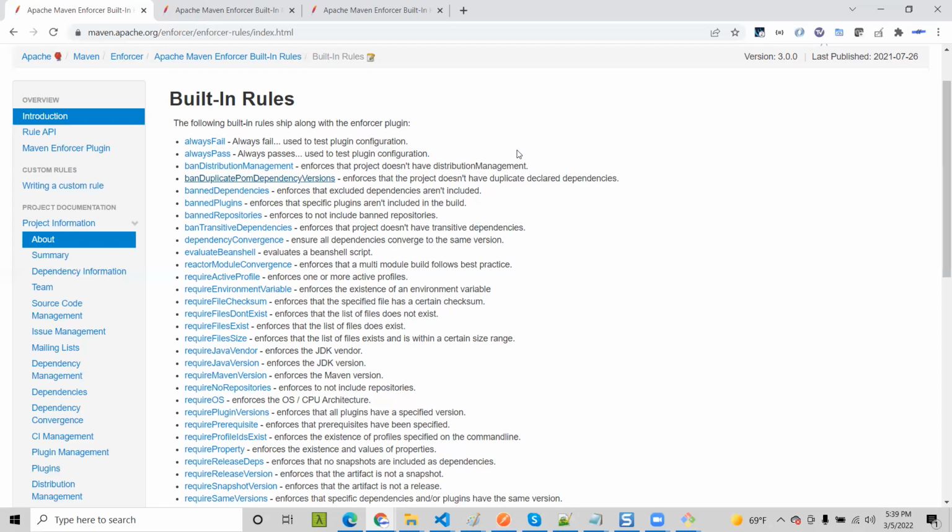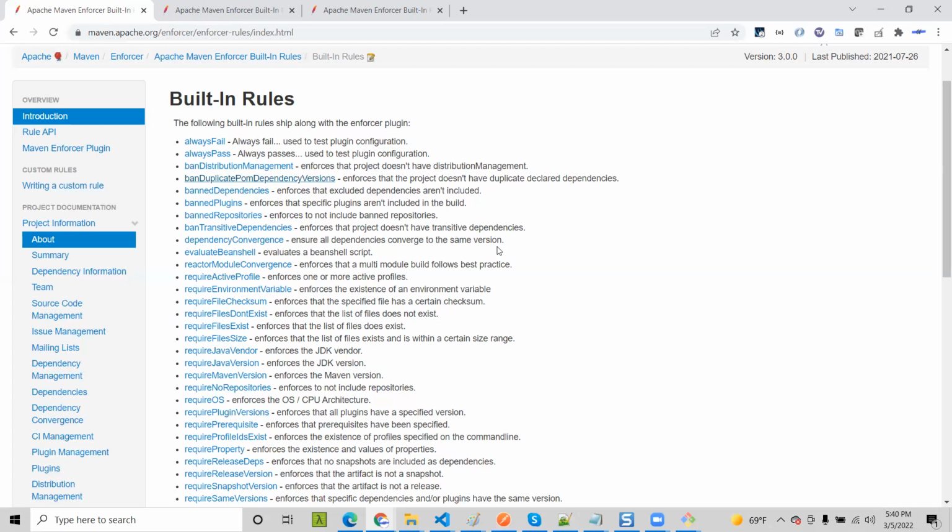Okay. And my understanding on rules versus plugin, plugin is something which will bring in additional functionality to the build process, whereas rules are something where you are saying like enforcing something on the project code.